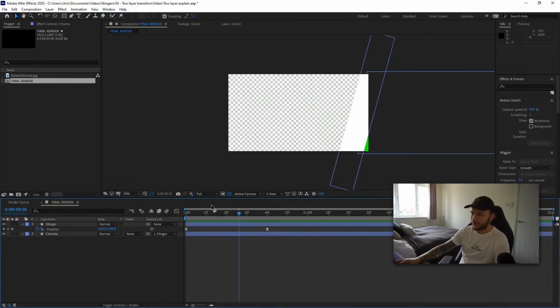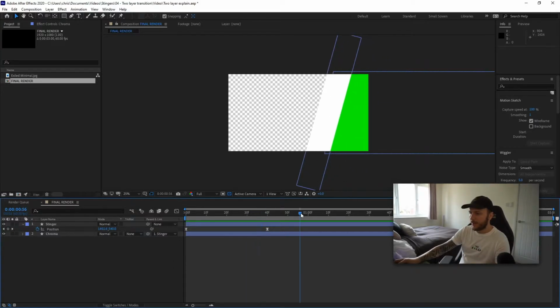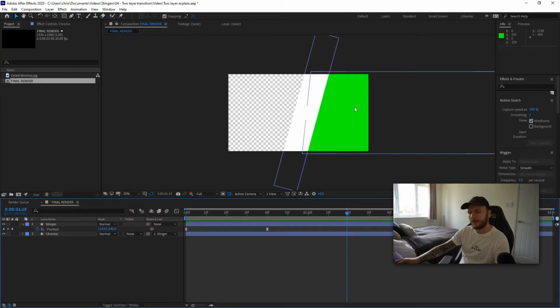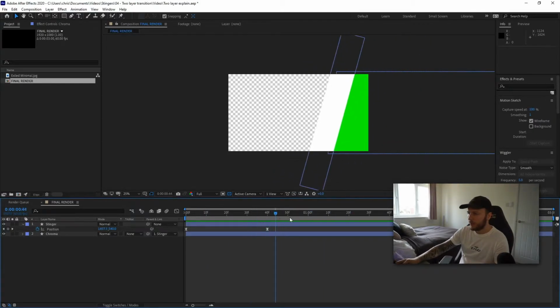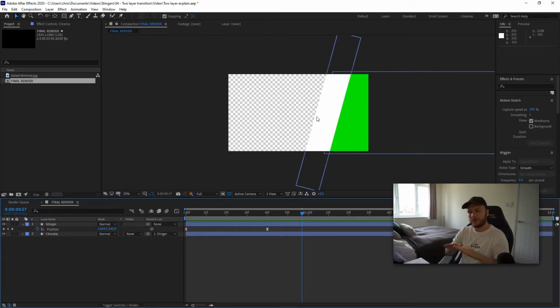So what we'd have in this instance is we'll have our gameplay, scene A, we'll have our stinger, and then we'll have what's revealed beneath it, which is going to be scene B. So that's how we get that effect going on. So obviously right now we have got a nice cool effect, but the stinger itself, if we left this, we could work with this and this would work. However, the stinger itself, let's add some animations to it.